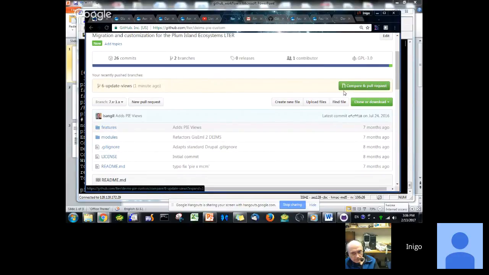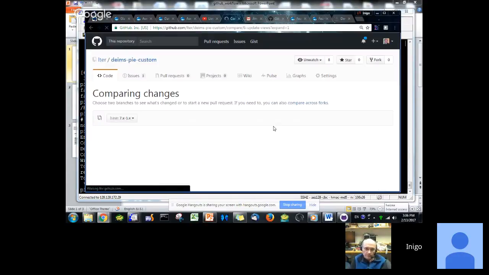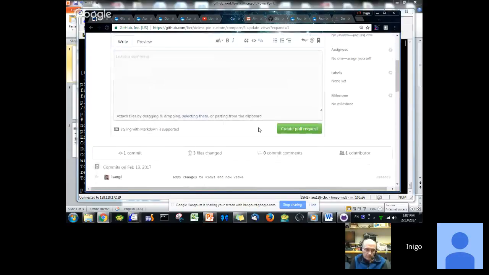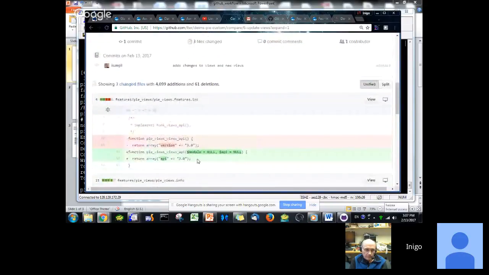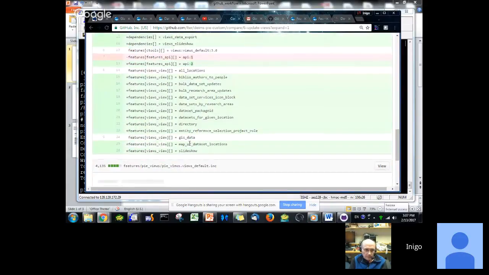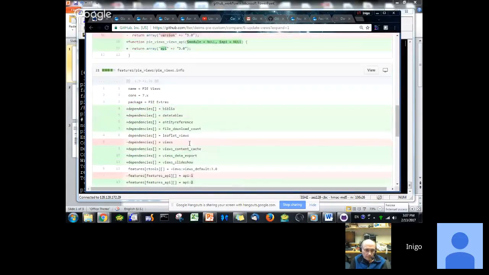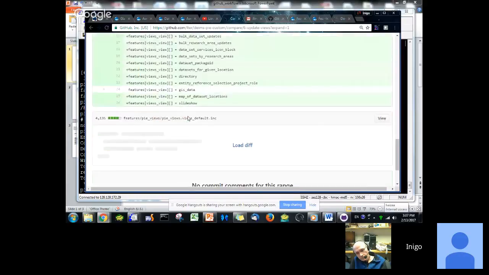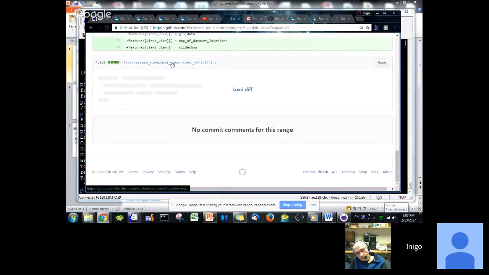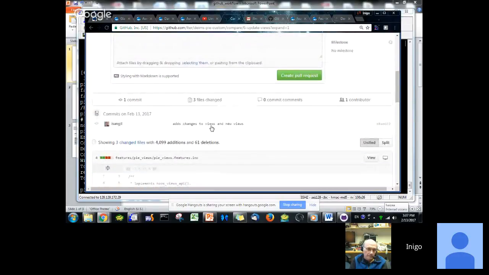So now we have a new branch that refers to this one issue, and by hitting that, it's going to show me what I changed, and it tells me that I changed these 3 files. It doesn't show me this because there are 4,000 changes.